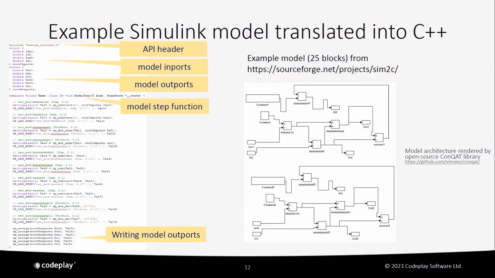blocks in the order they are ready, in the order they have their values supplied to them, and executes them. And finally, the results need to be written back to the outputs. So that really concludes it, and this is all there is to it. But this is a very simple model, and so it only has 25 blocks, and industry grade models have thousands of blocks.